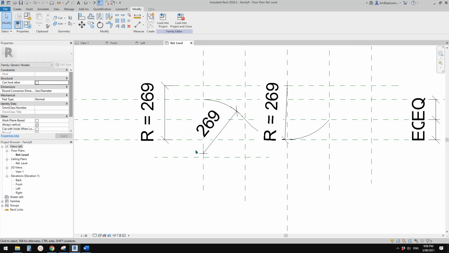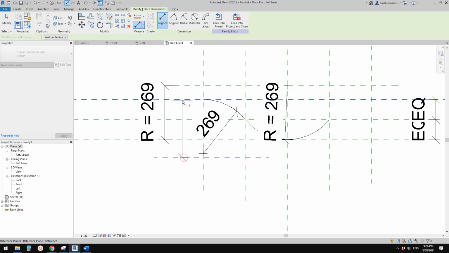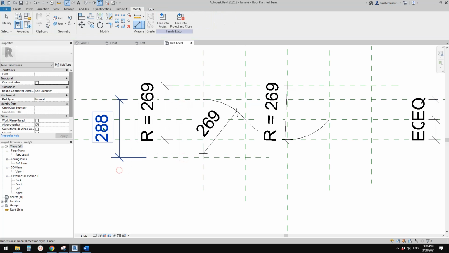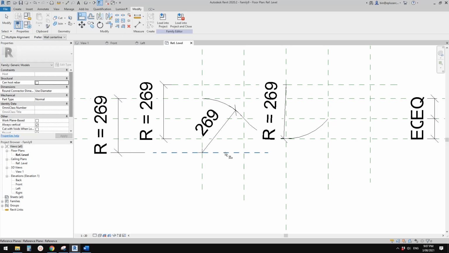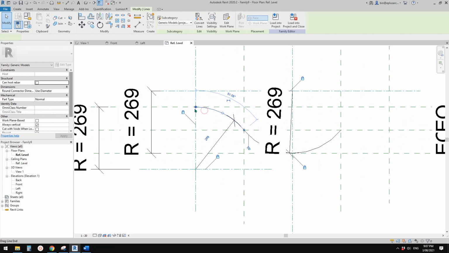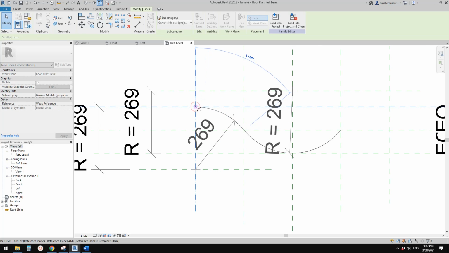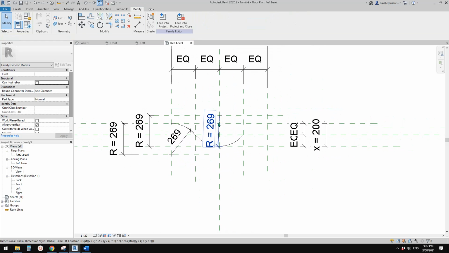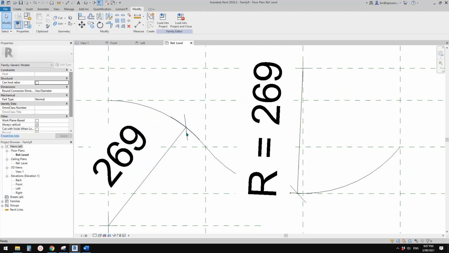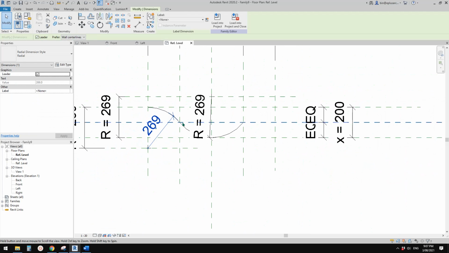So this one will be the same, from here to here, and this will be the R as well. So then align, lock, and lock. And maybe even this end you can always, oh, it's already locked, so that's fine. So yeah, I think it's safer to do it this way.